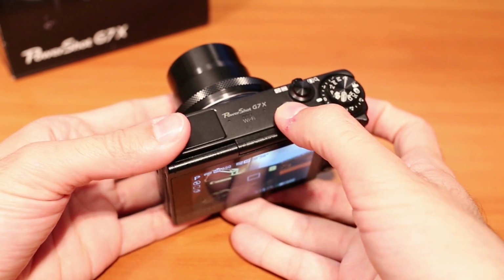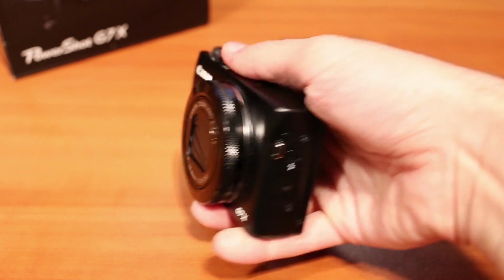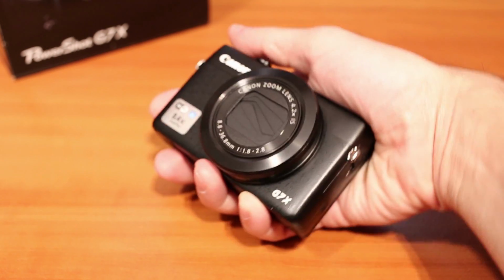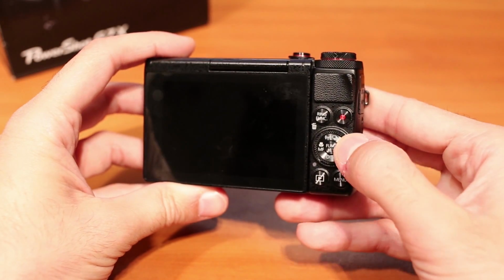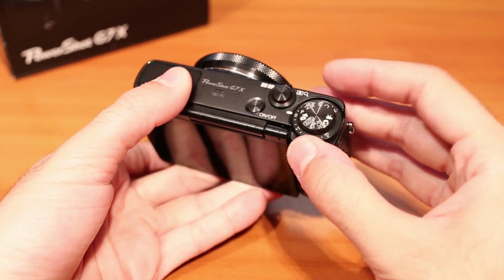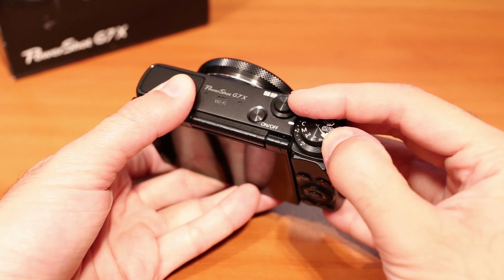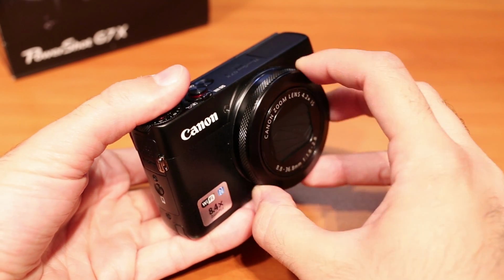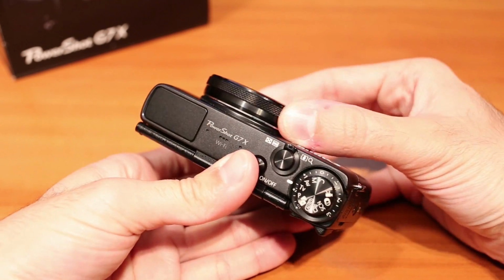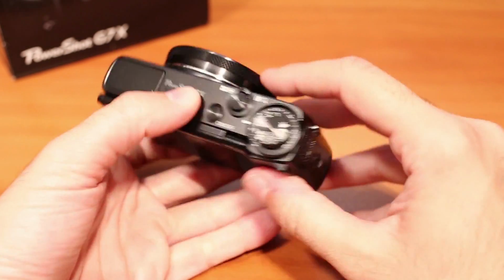Build quality is pretty solid. G7X is from plastic, but is very heavy for its size and is extremely well assembled together. Buttons on the back do feel a bit squishy, but still have perceptible click when pressed. Mode dial and exposure compensation dial at the top are great, very precise and with good resistance when rotated. The dial around the lens is not that good in my opinion. It has steps, but also noticeable resistance, like it rubs against something inside.